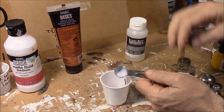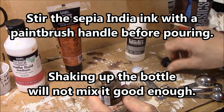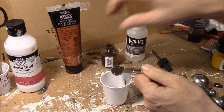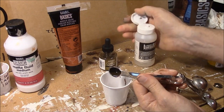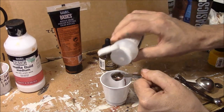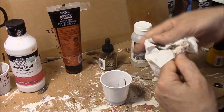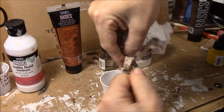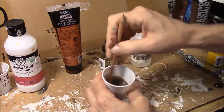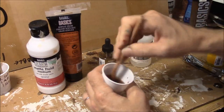We also need one part of sepia ink. A lot of times this ink comes in little bottles you can squeeze out. After a while you get to the bottom and it's hard to get to, so I'm just going to pour it straight out of the bottle — one part of sepia ink. Now I need two parts of the slow dry fluid retarder, which pours kind of like water. There's one, and there's two. This probably would have mixed up a little easier if I had mixed the two thicker components together first before adding the liquids, because the red oxide can be a little hard to mix.